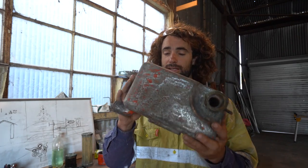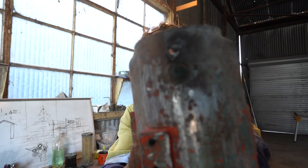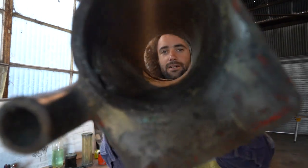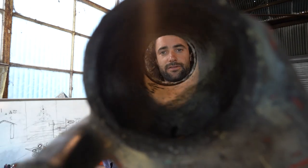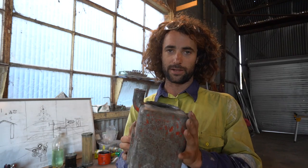This is it. But this shell is not in very good shape. As you can see, it's got a hole in the bottom there and it's got a hole in here, and if you look down at it there's kind of holes everywhere. But the tube bundle that came out of this heat exchanger seems to be all right — it doesn't look like it's got any holes in it. So what I'm going to do is take the tube bundle out of that heat exchanger and put it in the shell that I fabricated.